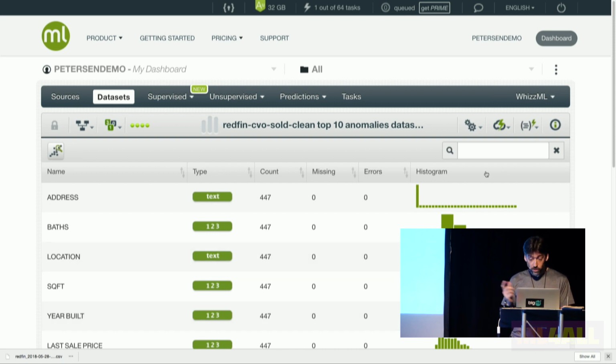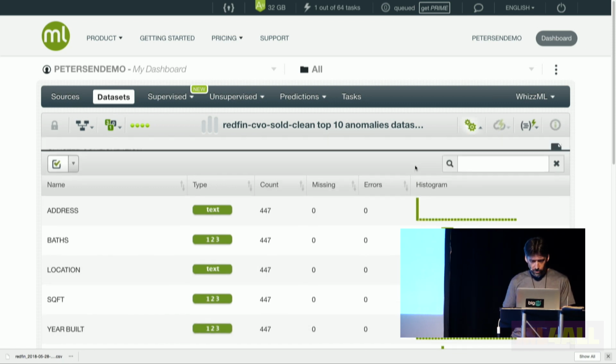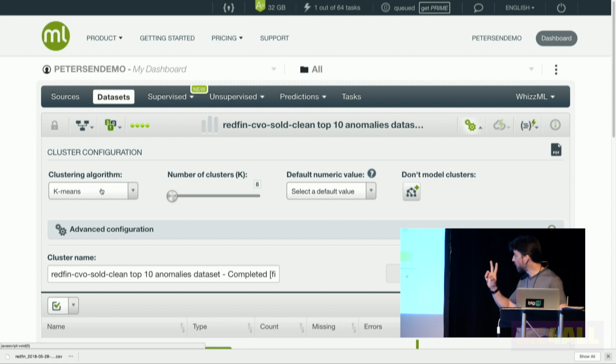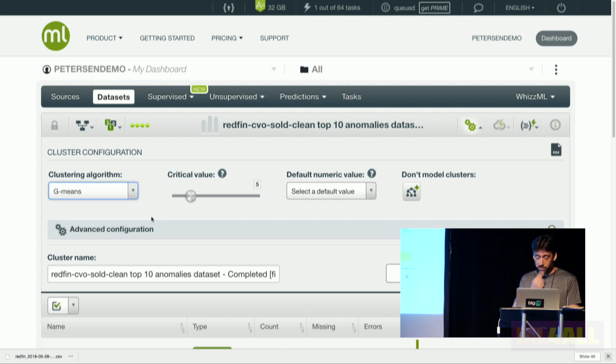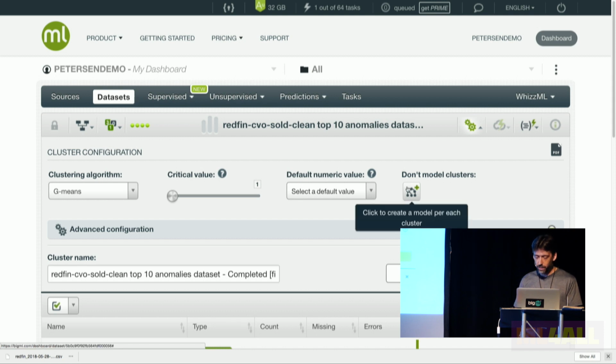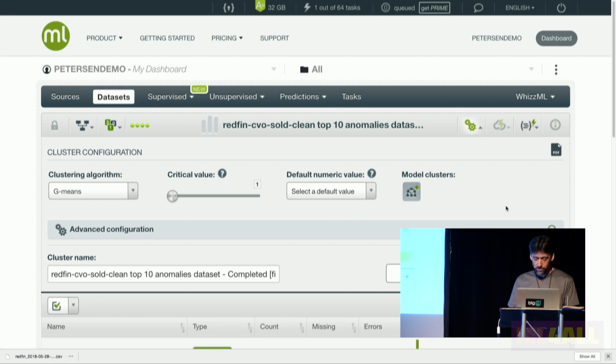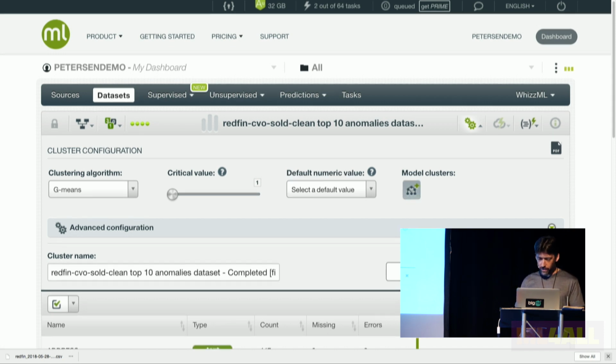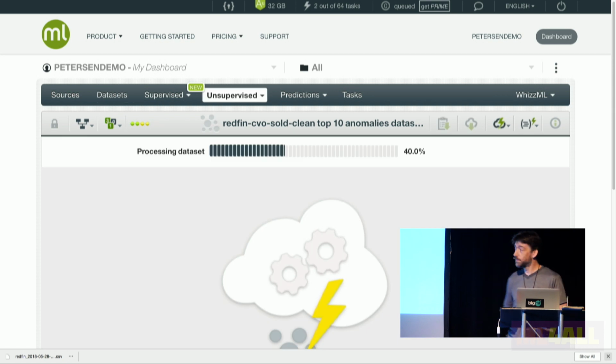Okay, so we're going to cluster it. So we'll configure a cluster. And we have two choices. One is k-means. This is where you know ahead of time how many groups you want. I want 10 groups of homes. In this case, we don't. So we can use something called g-means. And we have this little thing called the critical value, which tells you roughly how picky you're going to be about how unique those groups are. I can set that very low, and I'll get more groups in general. I'm going to enable this little thing over here that says model clusters, and you'll see why. Hint, because it's really cool.